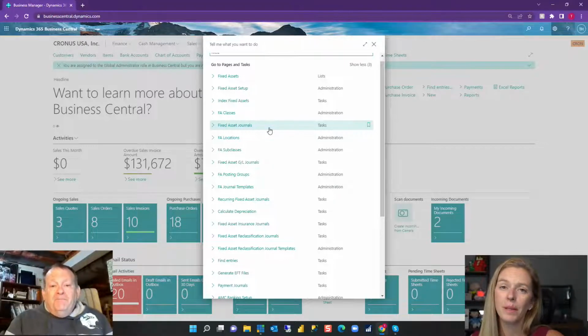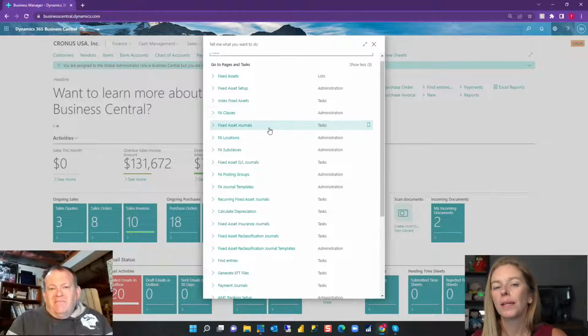Got it. And I have had people in the past in GP who actually never posted to the GL. They actually ran it separate. I don't know why, but I've had a lot of people in the past who did that. And in GP, it was a separate posting step that you used to have to do. So you would do everything in the module and then you'd actually have to go to the GL posting to do it. So in here, the difference is you would either do a fixed asset journal or a fixed asset GL journal.